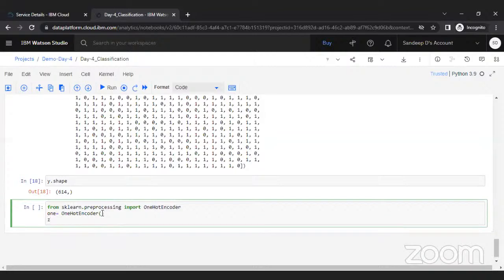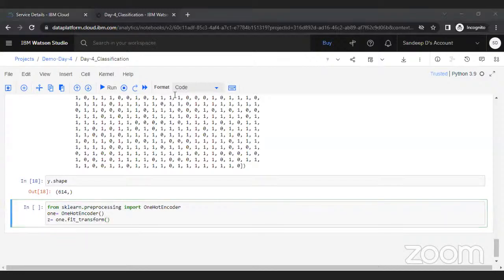Then I am creating a new variable for the one hot encoder, that is Z, using fit_transform.